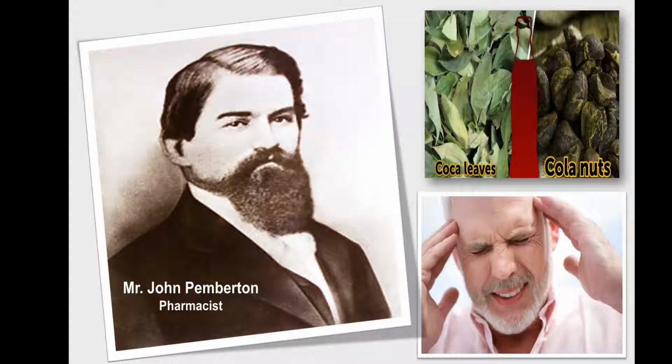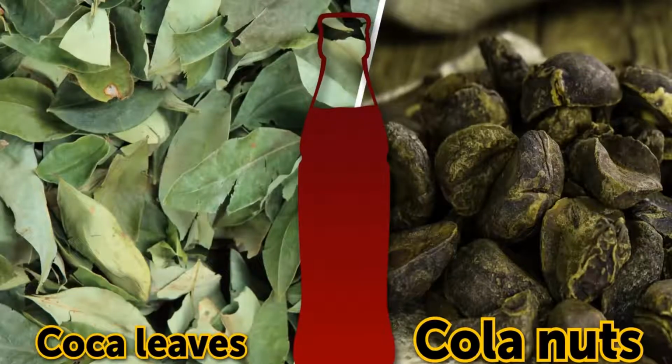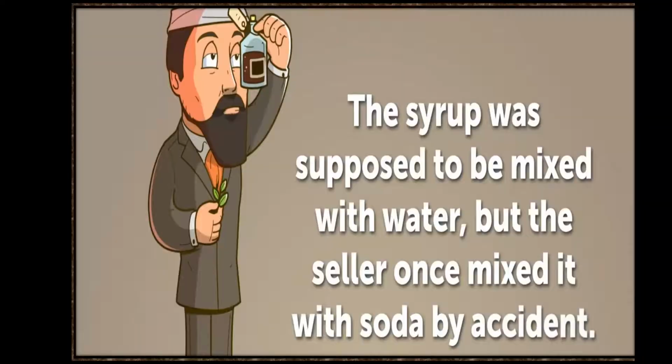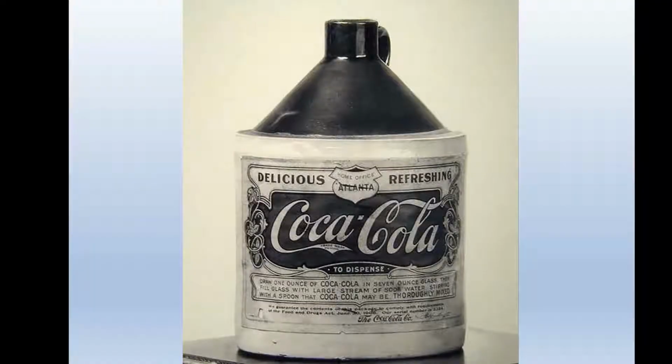Back in 1880s, John Pemberton, a struggling pharmacist, was attempting to develop a natural cure for headache by mixing coca leaves and cola nuts. However, a lab assistant accidentally mixed this potion with carbonated water, and hence the first Coke drink resulted. Really, it was a dreamy start. But not all the projects are lucky like our Coca-Cola.